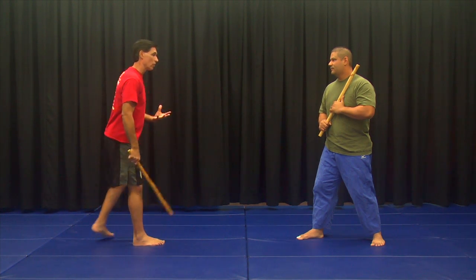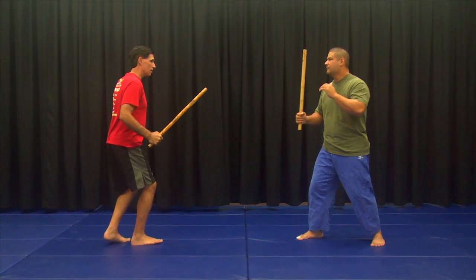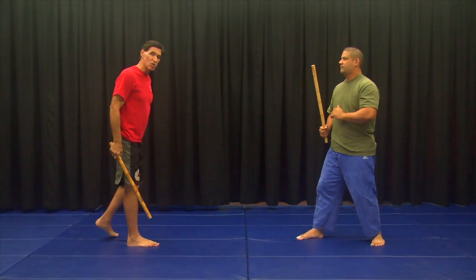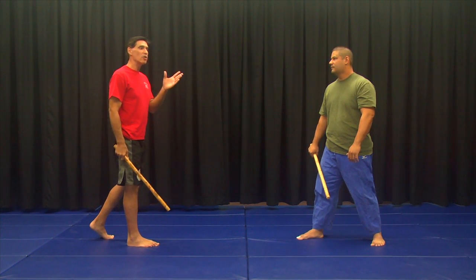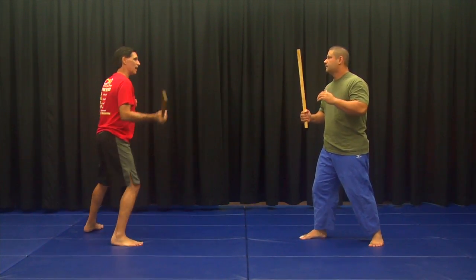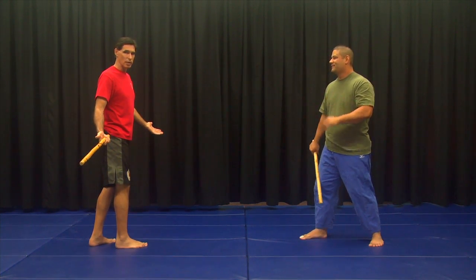So the trick is, I'm going to try to bring my rear foot up without him noticing that I'm actually closer. So see here, look at my upper body. If I go here, I'm actually a lot closer now, because if I step and lunge, look how deep I can go. So the trick is to get this rear foot moved up a little bit without your partner realizing it. As I'm moving around, you'll see that I kind of bring my feet closer together. That's it, that's the trick.